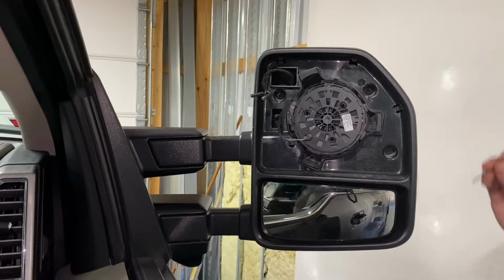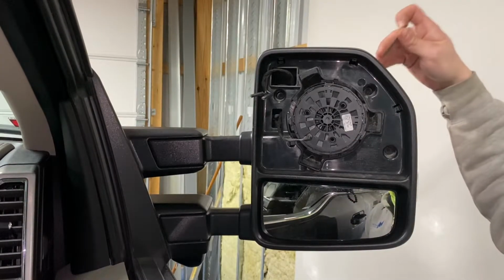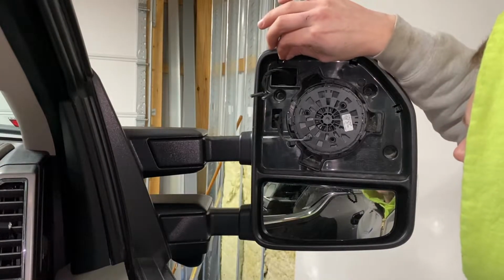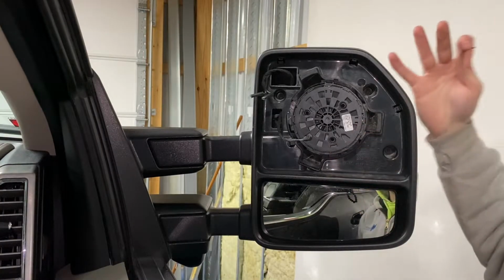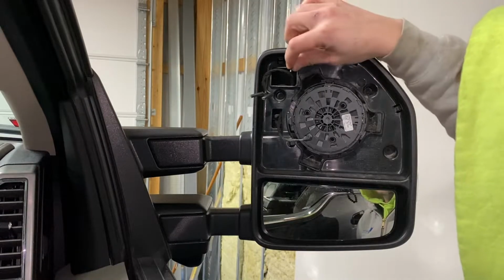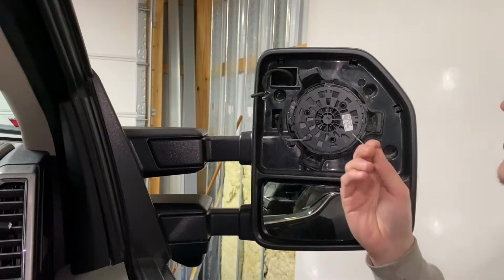But as you can see, if you're taking this off to remove the mirror cap, you can see the clips are up here. I had broke this one when I had removed mine because I didn't take the glass off to take the cap off. I just pried it off. So you'll see all the clips here. And then the main one that people break, I believe, is on the other side of here.